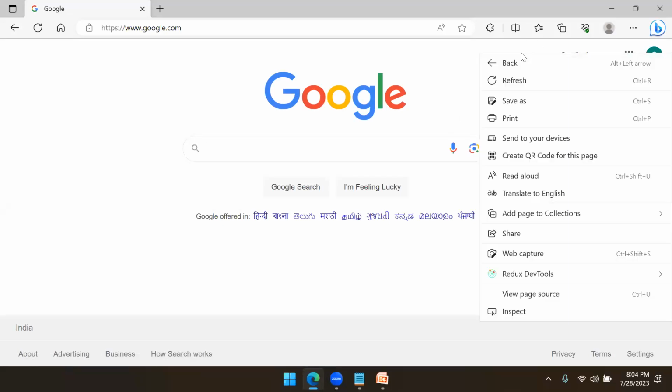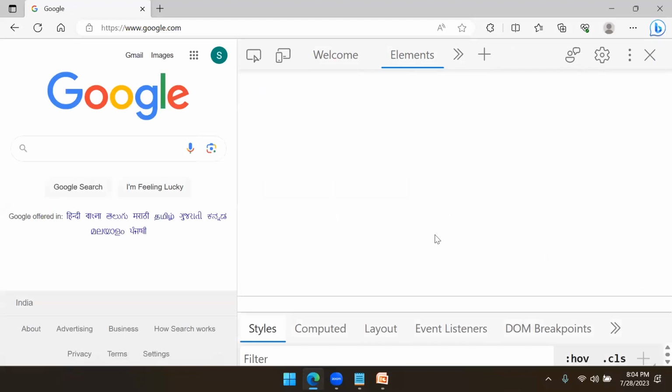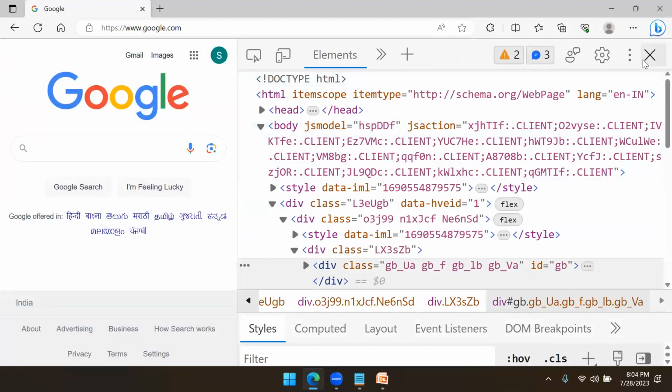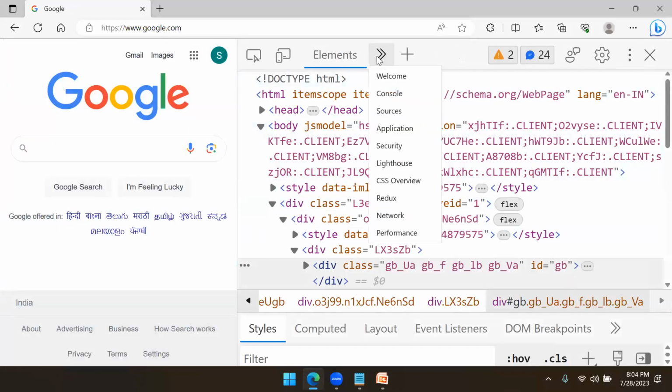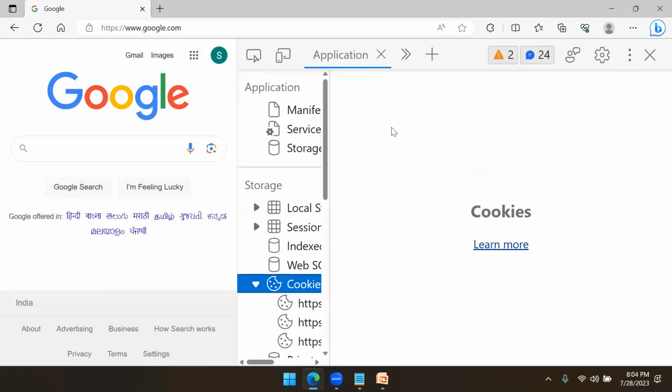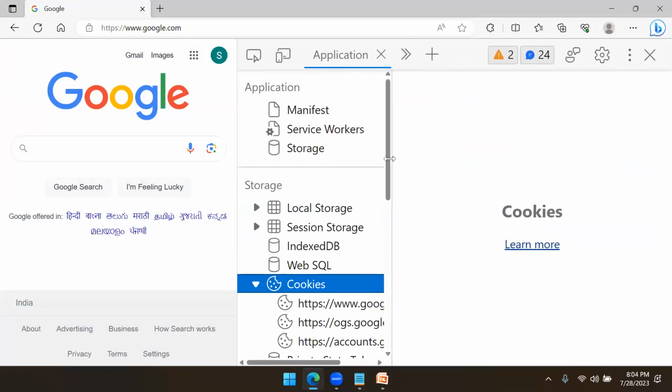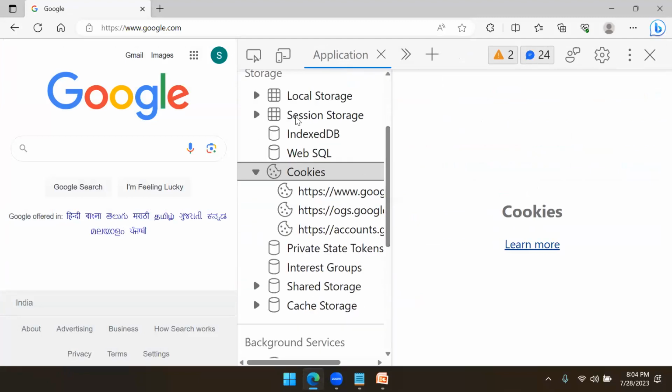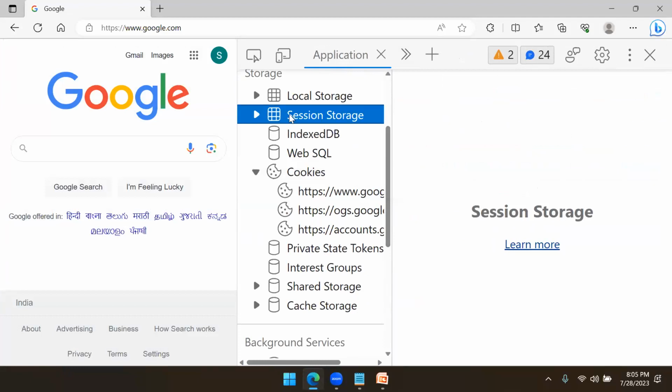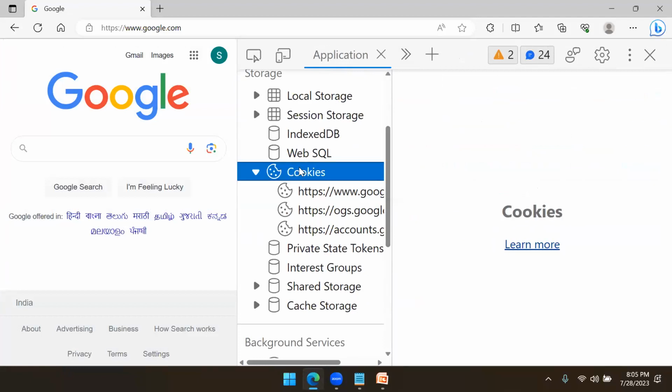I'm right clicking here and selecting inspect. When I inspect, you can see it is showing Application. In that Application tab, you can see it will show all the storage. You have local storage, you have session storage, you have cookie storage.